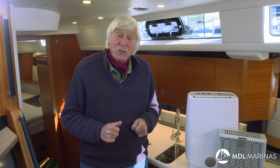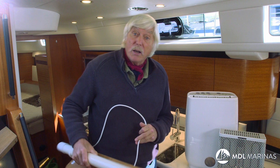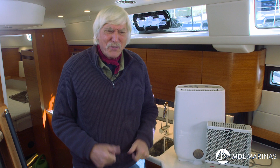However much we love our country, Britain is a damp miserable place, and boats feel very lonely hanging around on marinas in the winter. We can cheer them up with a few simple things. If you've got shore power running straight through, get organized and get yourself a dehumidifier — that will keep the air reasonably dry inside the boat and stop a lot of condensation and mildew. You can keep the temperature above freezing with simple greenhouse tube heaters — they cost a few pennies, burn almost no electricity, about the same as an old 40-watt light bulb, and yet do a wonderful job keeping the boat warm.